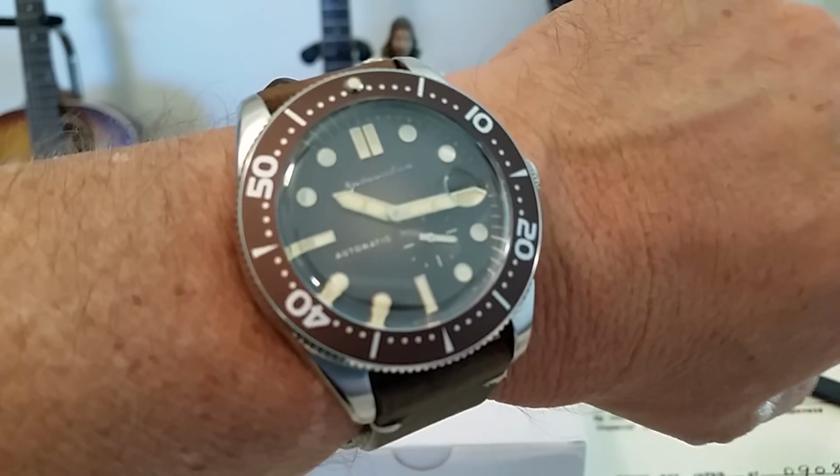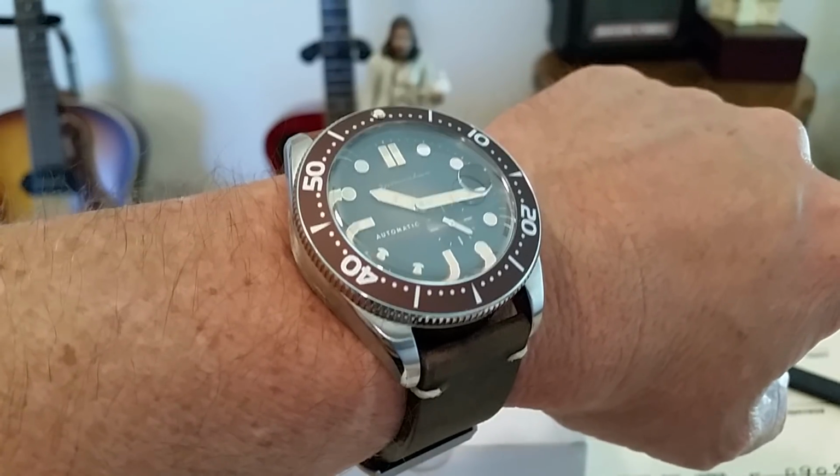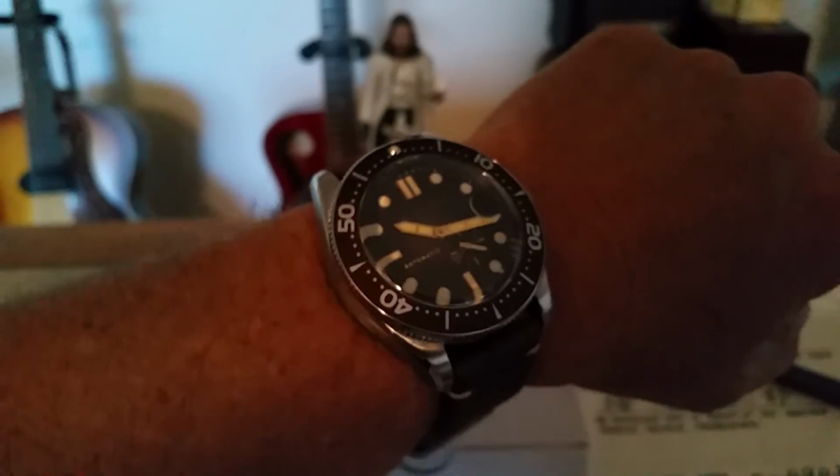Seems to be a very popular watch, especially in this root beer color here. Very cool. Give me a second here to dim the lights and we'll get the parting lume shot for you guys. All right, guys, so let's get some light on this big boy.